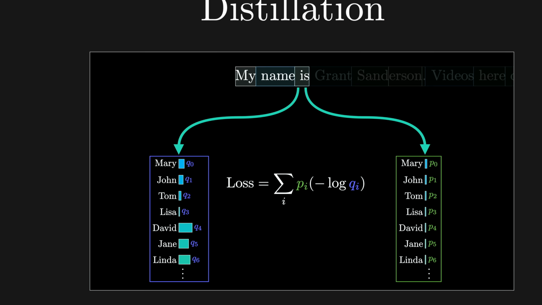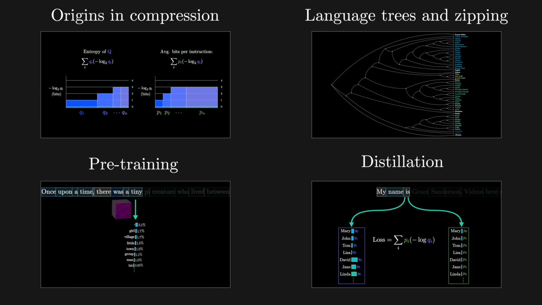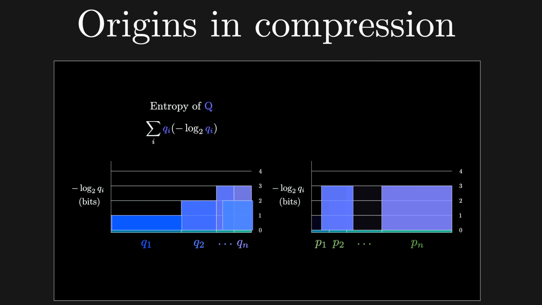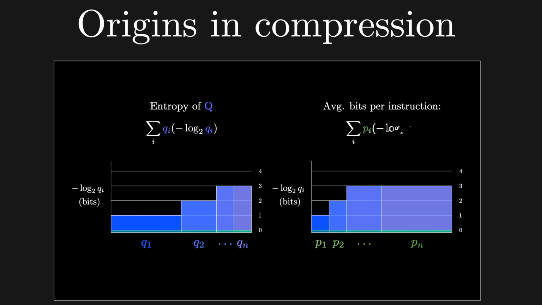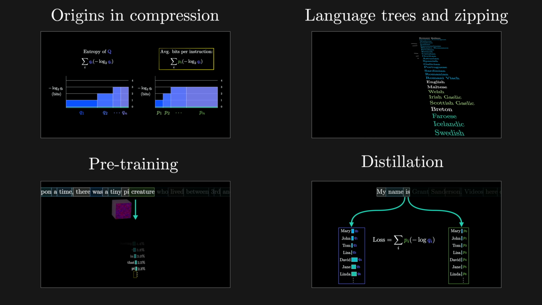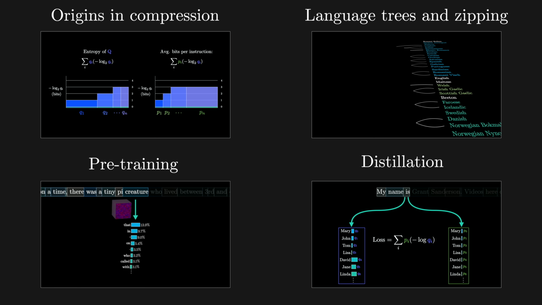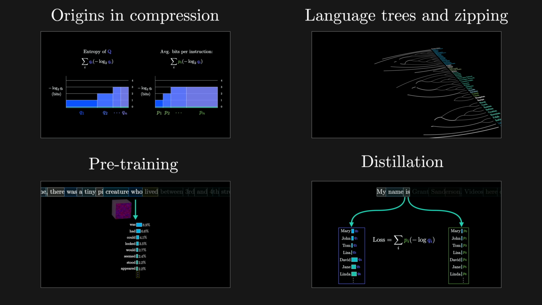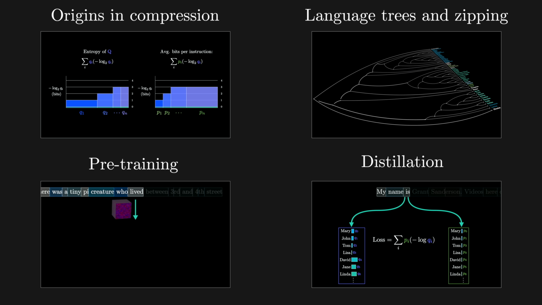I think now is a good time to zoom out and look over everything we've built up. In the first half, in the context of compression, cross-entropy arose very naturally just by asking how well a compression scheme optimized for one setting performs in another. The mild surprise is that this idea turns out to be much more generally useful, as a way to measure how different patterns in one setting are from those in another. This is what makes it such a common tool for loss functions in modern machine learning.